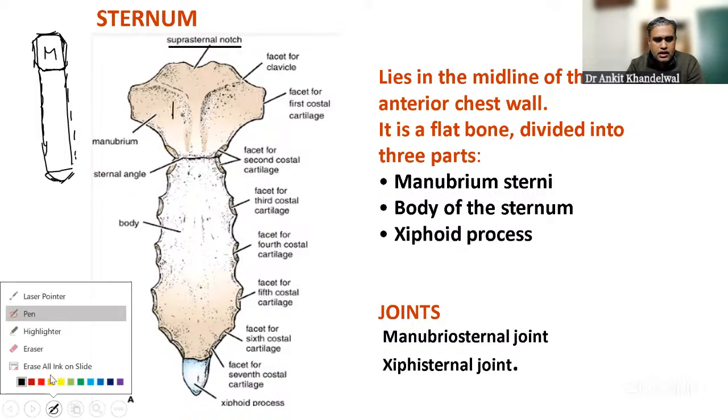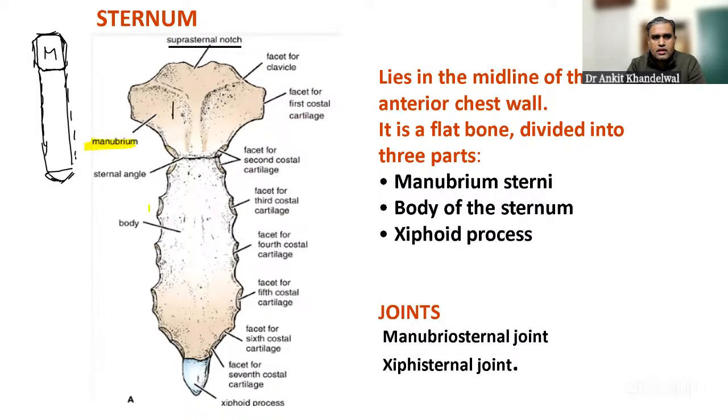Let me use a highlighter over here. The manubrium over here. This part, the larger part, is known as the body, and below is the xiphoid process at the lower end. Now, what is attached where? Technically, you should know that to the manubrium are attached the clavicle and the first rib. And then the second rib is attached at the junction of what? Manubrium and body. That is the most important part. Where does the second rib actually attach? It is not the rib, it is basically the second rib's costal cartilage.